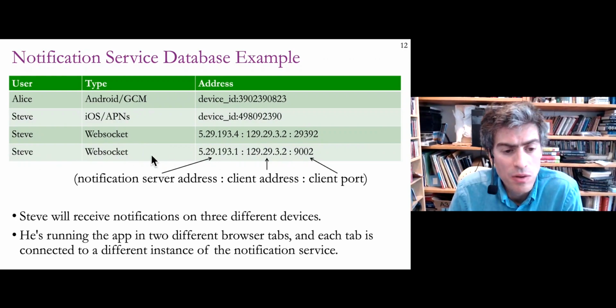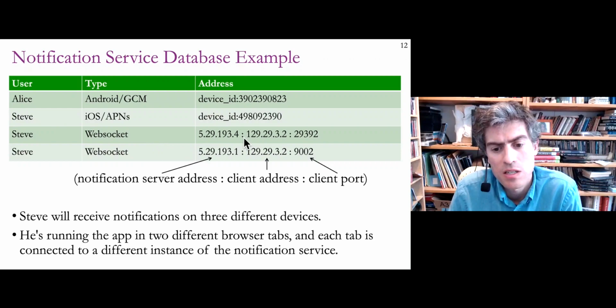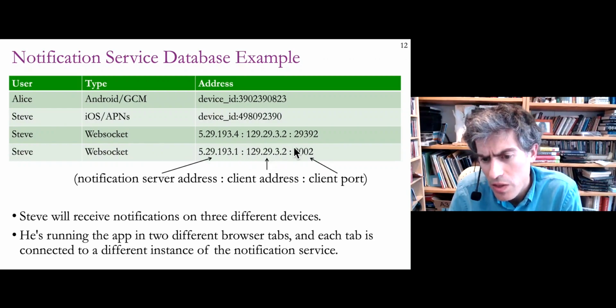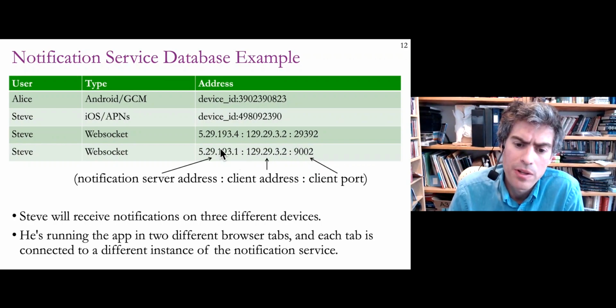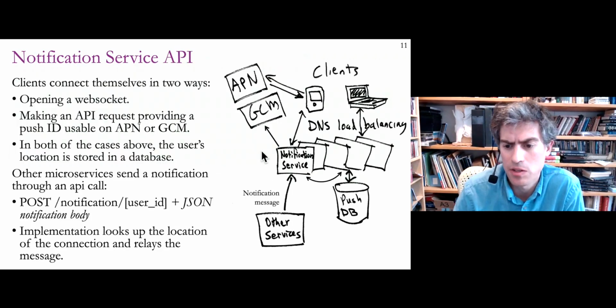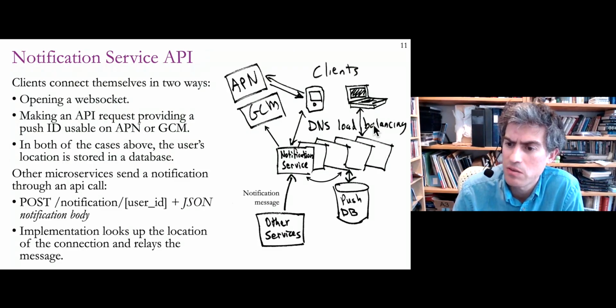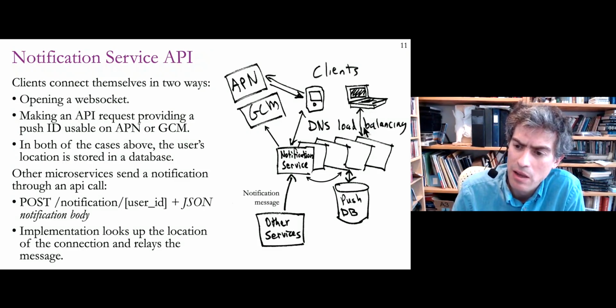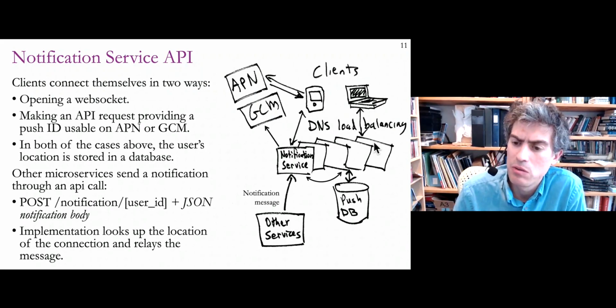But you notice that Steve also has a WebSocket registration in the notification database. It has two WebSockets, actually. And these are for two different browser tabs. They're the same machine because the client IP address is the same. It's a different port because it's a different connection from that machine. And it just so happens that the second browser tab ended up connecting to a different instance. So if you look at the original picture, notice there are many instances of the notification service. That would be like the laptop being connected to this one, and also another tab in the laptop being connected to this other one over here. That's fine, and that's what you would expect.